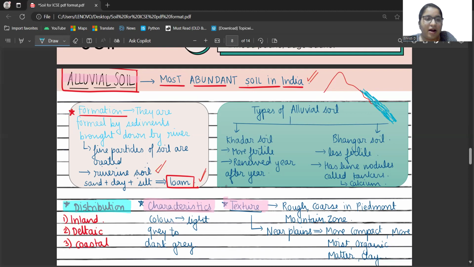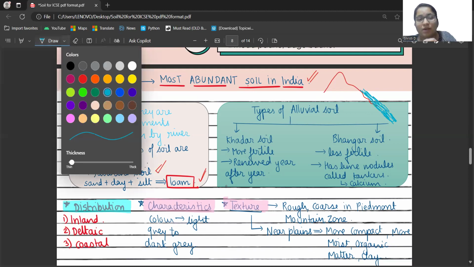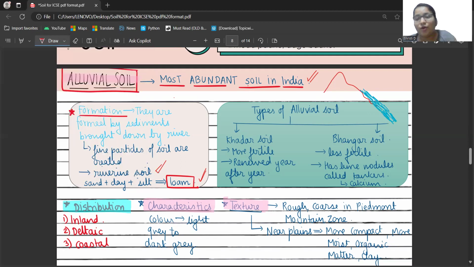Okay. Now, apart from that, ये जो river है, इस river के along मतलब just next to the river, what type of soil are you going to expect? You're going to expect a soil over here which is very fertile. Why? Because the river will keep on flooding. Flooding मतलब क्या? पानी लेकर आएगा soil के contents. Okay, it will bring small particles of soil. It is going to get newer and newer every year.